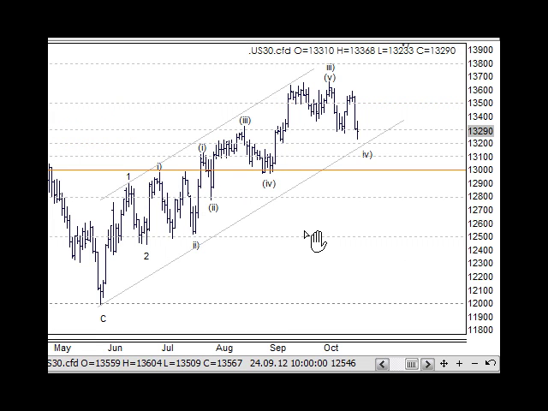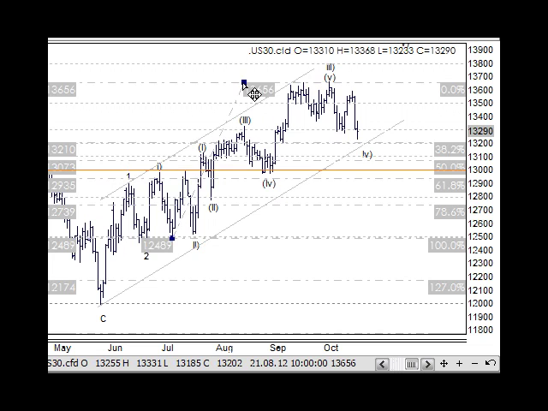With the Dow Jones here as well, looking back in the bigger picture and flicking between the Dow and the S&P 500, I still consider this a corrective wave to the downside, as a wave 4. The wave 4 would be a 38.2 retracement level from this wave 2 here. It comes pretty close to the 38.2 retracement level at 13,200 there, so that's okay. It's still in the trend channel, so let's just see how that goes.